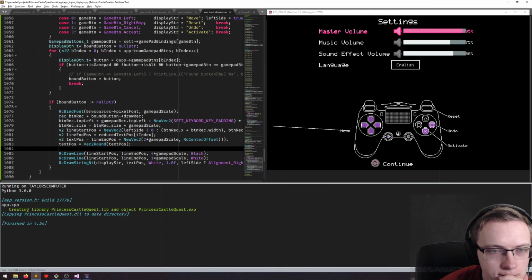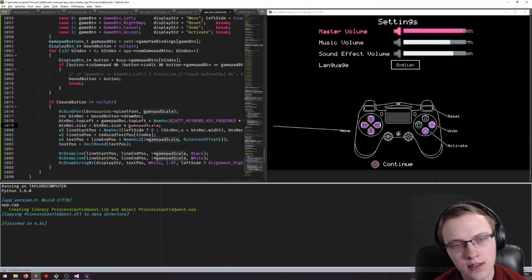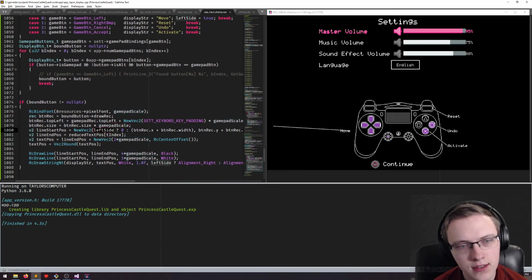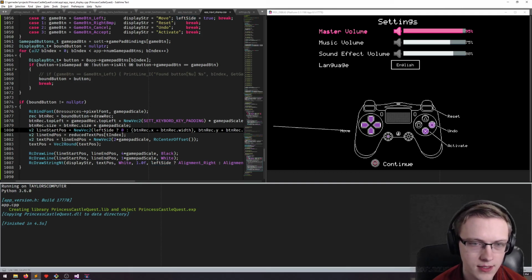All right, so why does he think it's all the way over there, though? Gamepad scale, button rec. Maybe since it's left side, it's 0. Oh! Yep, that's because of this.